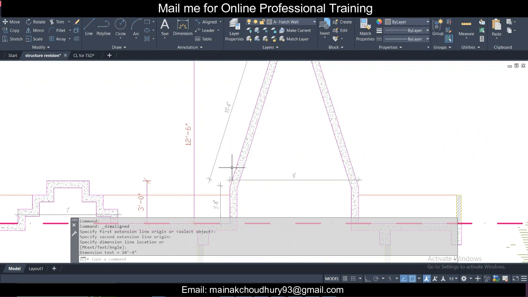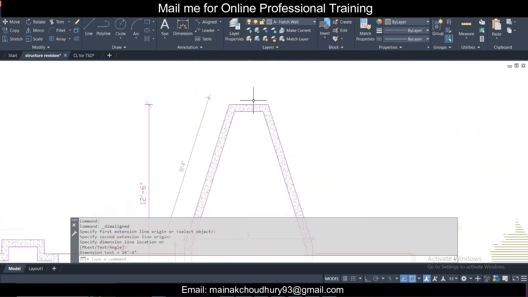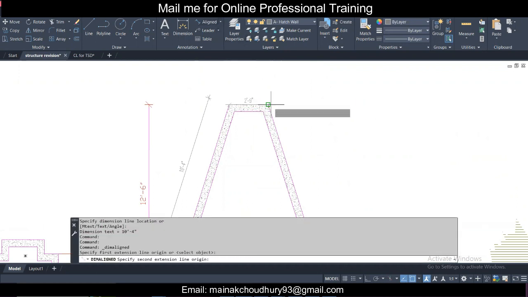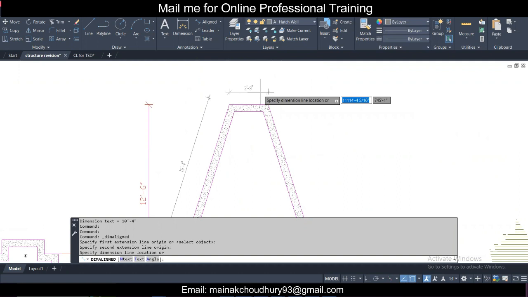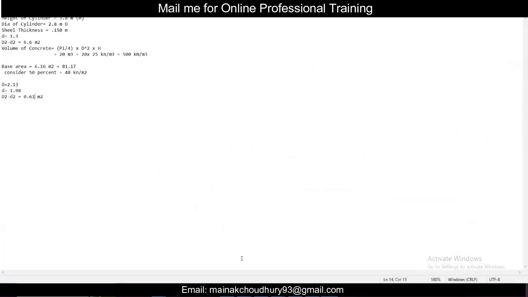So it is actually 13 feet. 13 into 2 is 26. Okay, 26 feet plus this thing, it is 2 feet 9 inches. So 28 feet 9 inches is this running meter length.